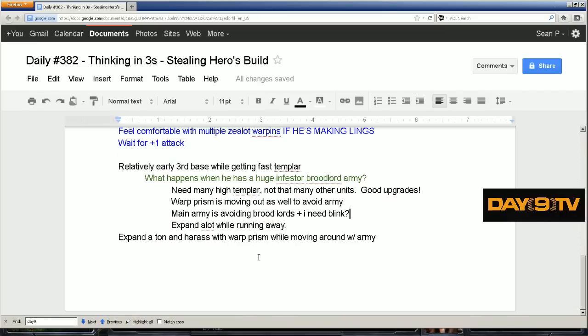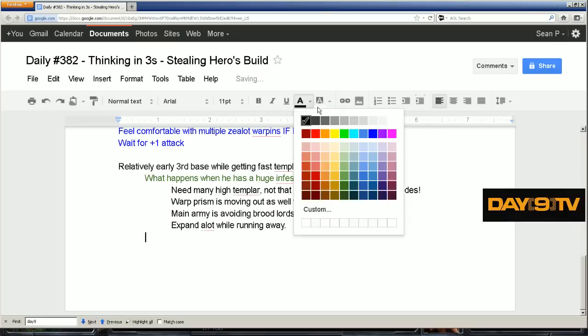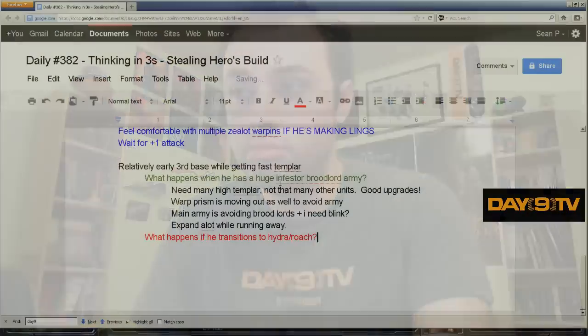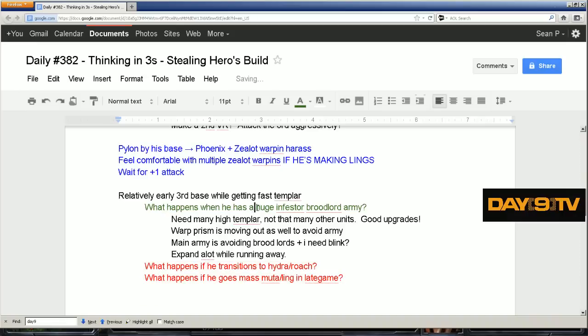And now this thing, expand a ton, harass with Warp Prism, I now have a more specific answer. But now, a very natural thing for you to do is just to say, well, Sean keeps clicking the wrong color in his Google document. I'm going to make it red again. What happens if he transitions to Hydra Roach? That seems like a perfectly reasonable question. I could even try to ask myself what happens if he goes Mass Muta Ling in late game. And I can just keep these on the brain.